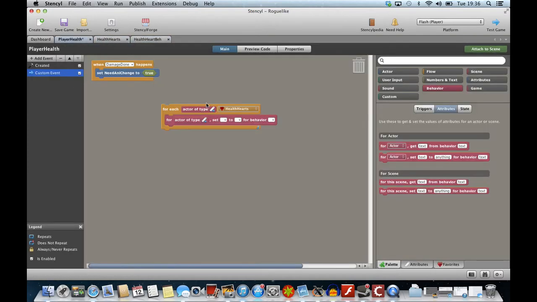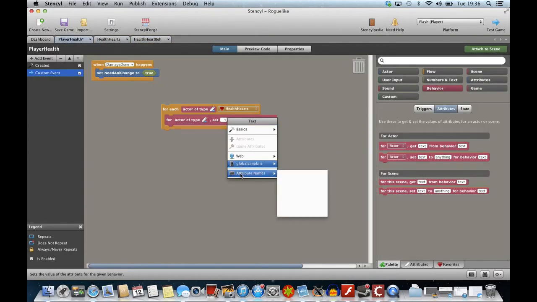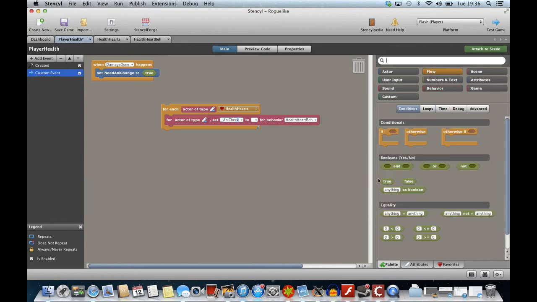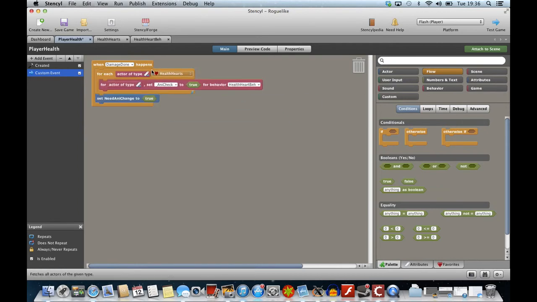and set attributes, and it's in the health heart behavior, and it's any check. Set any check to true. So that should do it for all the hearts when damage is done. So I think we can take this out for the minute, and we can start redoing the health heart behavior.